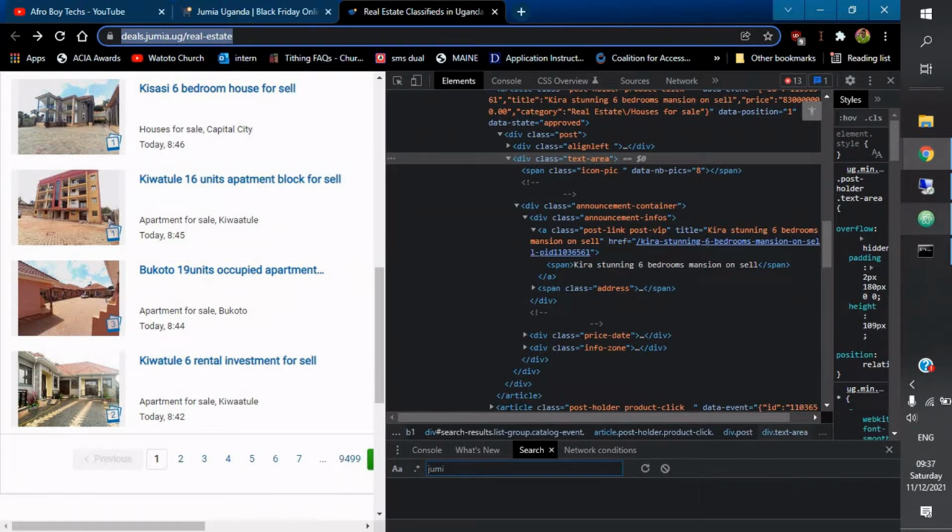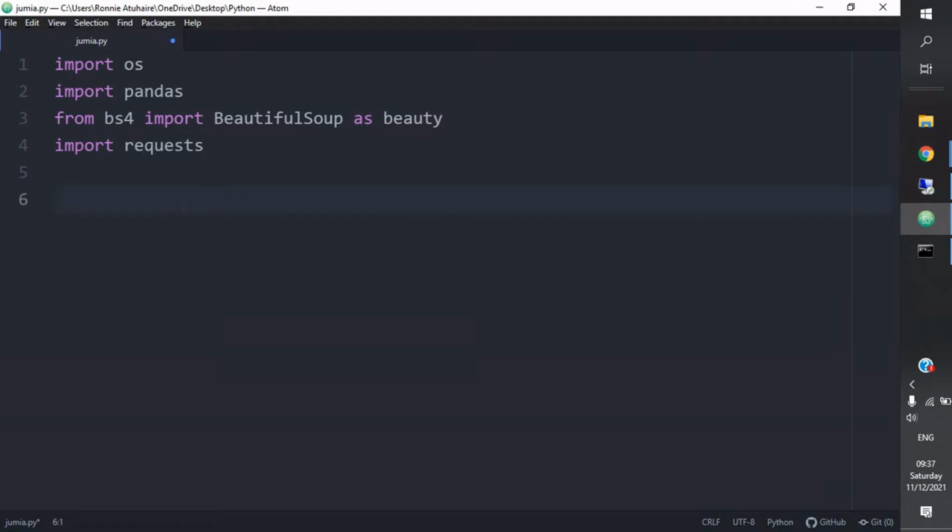So what you do now, maybe we say our URL. This is our home URL that you shall be using. So we shall create a variable for it. Change this. Then since Jumia has around 9,000 plus pages, we're going to use our for loop. But before we use that, maybe we shall need another variable for all the URLs in that range. Let me call it all URLs.